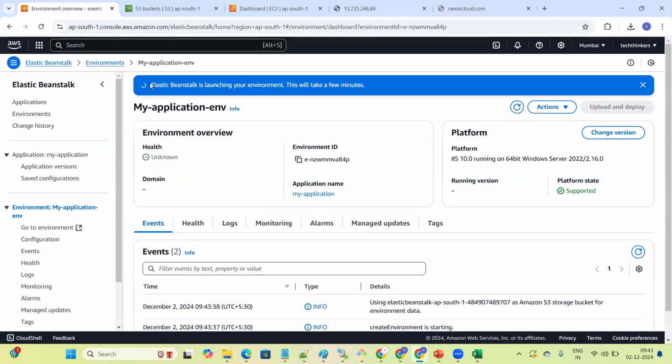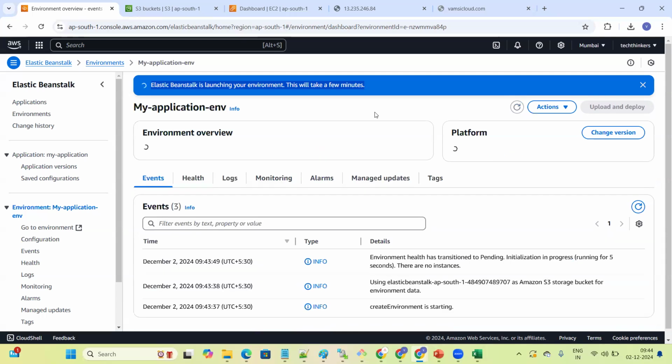You see here, can you see here? Elastic Beanstalk is launching your environment. It will take a few minutes. Okay. Hope you understood what is the purpose of Elastic Beanstalk. The developer only has the code. He wants to test how his code is working, and you don't have any environment set up. If setting up the environment takes much time, then he can make use of the service called Elastic Beanstalk in AWS. He can directly go there and upload the code, whatever the code it is.